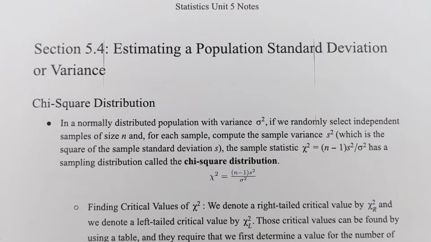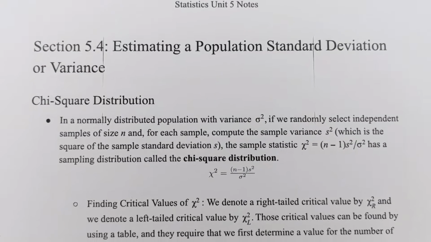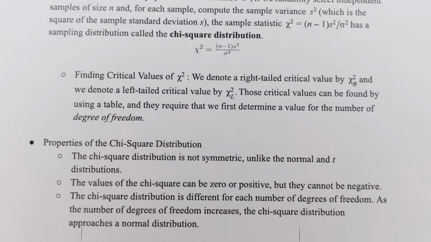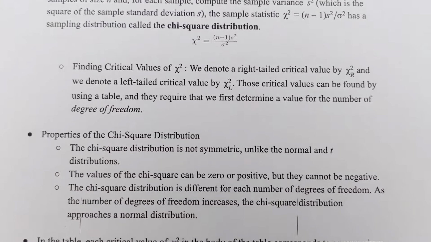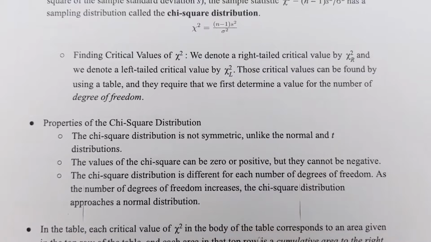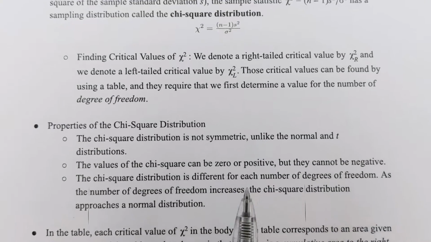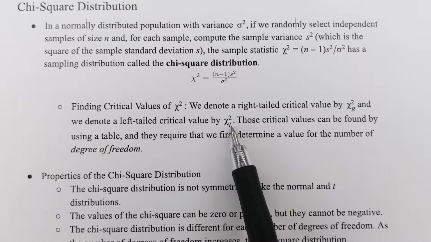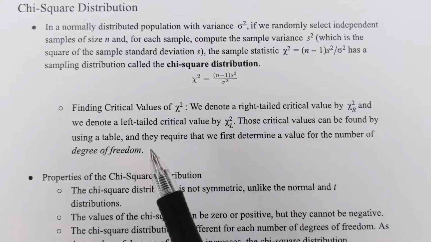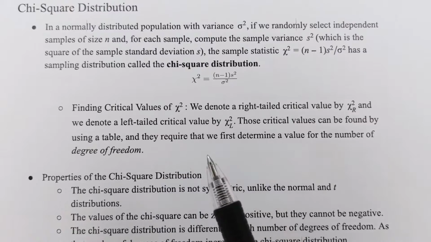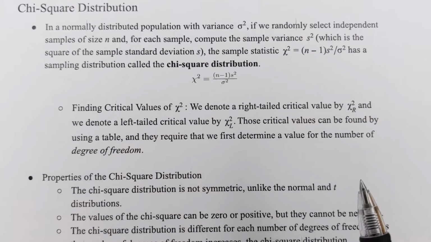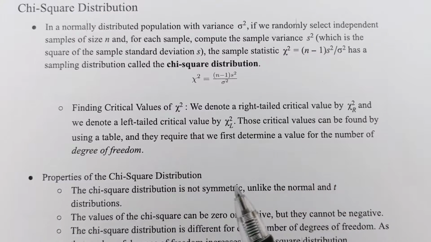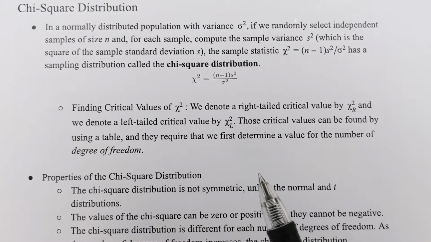That's because the chi distribution is not symmetrical, like the t and the normal or the z distribution. So we have a left edge and a right edge that we calculate separately, which you notice up here. Talk about chi-squared right, chi-squared left. So we'll have to use the table to find those two values separately. Before we just had t alpha over 2's or z alpha over 2's, but for chi, we can't calculate the error for the left and the right the same way.